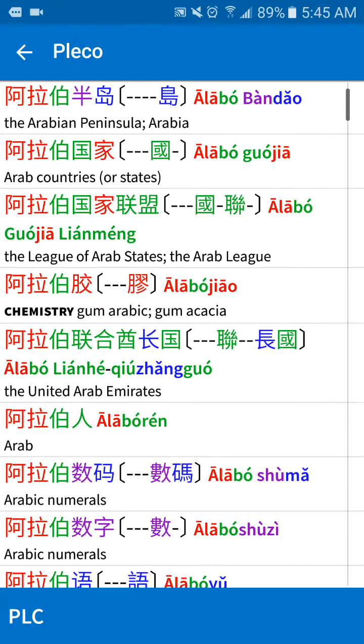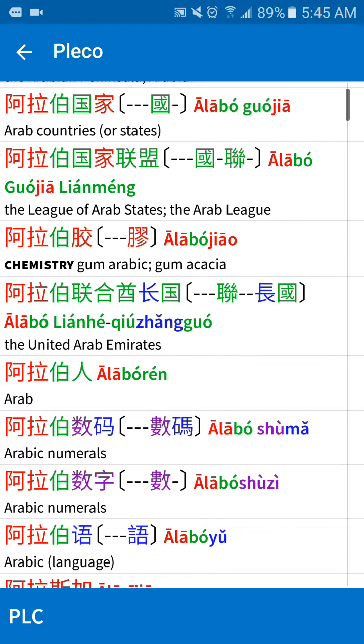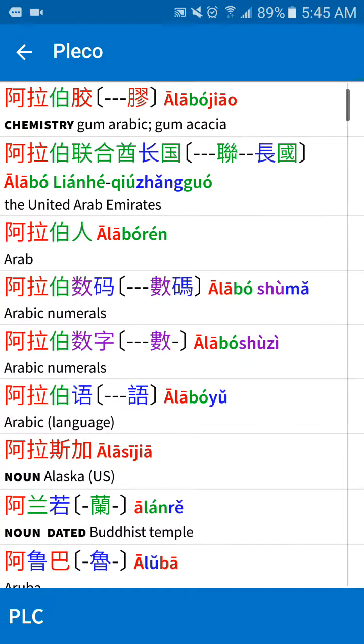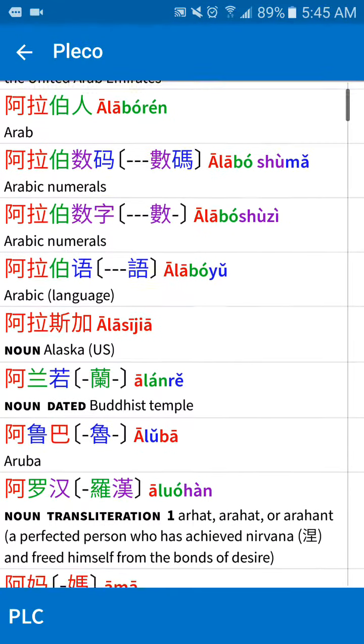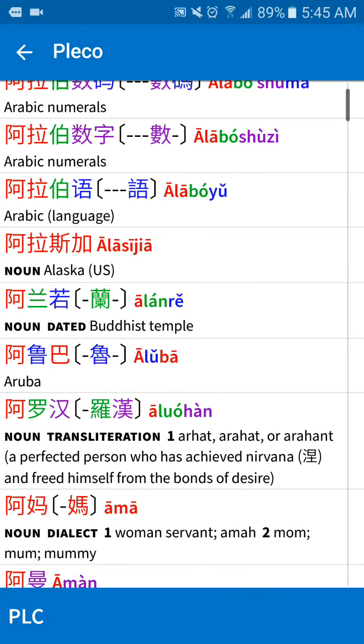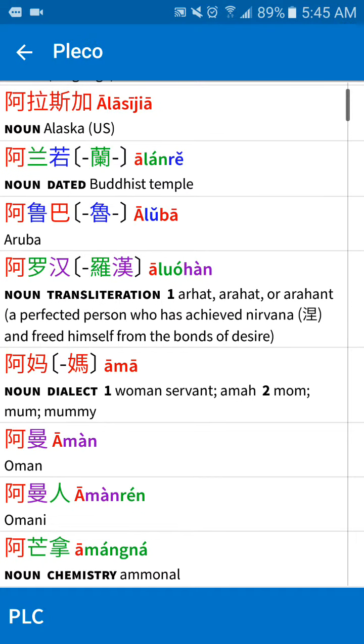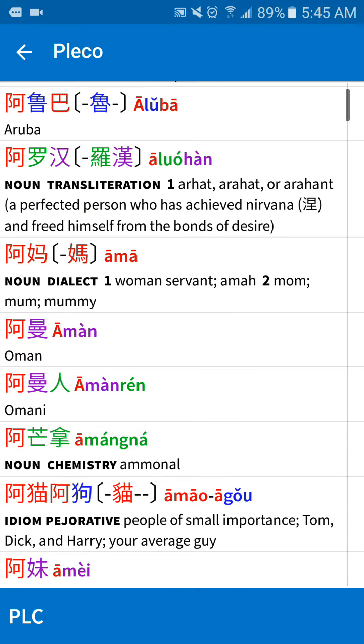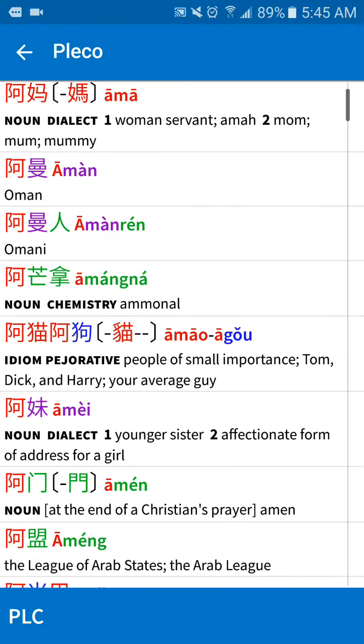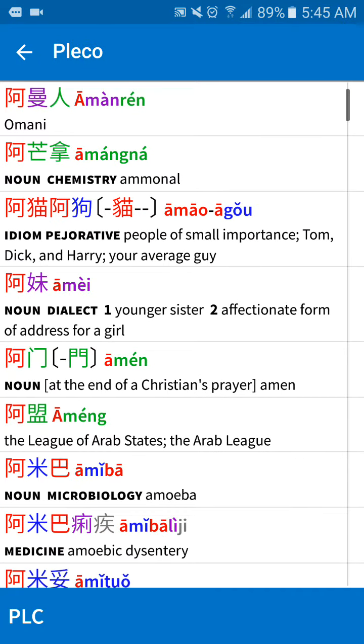But I wanted to share how to turn on this color coding and how to pick the colors to go with the different tones in this, what I'm now realizing is as brilliant as people are saying, Chinese dictionary app that is so much more than a Chinese dictionary. I will do a part 2 a little bit later on the camera function, because that I've heard is really, really useful as well.